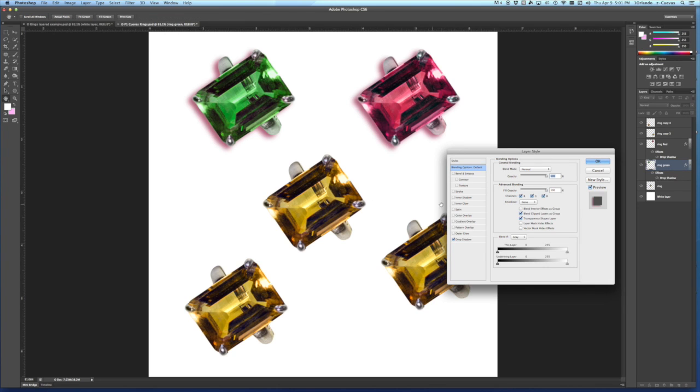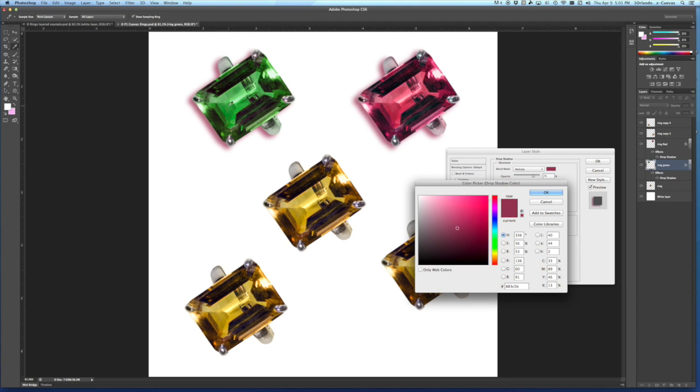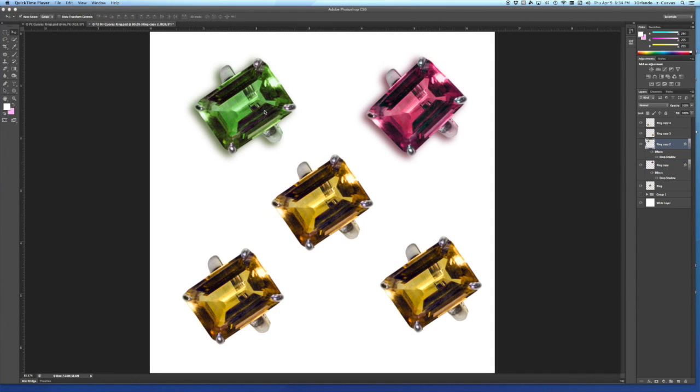So here we'll double click on drop shadow, click on the box, and sample some of the green right from the ring. I want some of the dark green. I don't want that bright green. I want something like that. That looks more natural. We hit OK. Once you've completed making the drop shadow on the green stone green, proceed to do that with all 5 stones to match their rings appropriately to their shadows.